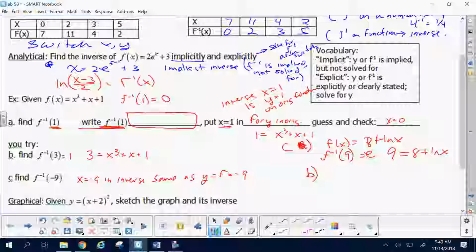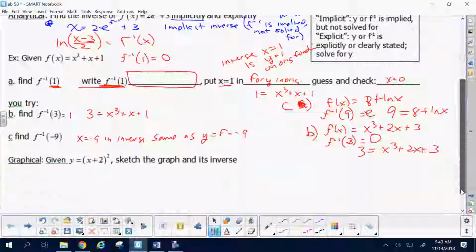B, what's B? The problem? f of x is x cubed plus 2x plus 3, and the question f inverse at 3. All right, that one you could probably do pretty easily. So the idea again is you say that if 3 is the x value on the inverse, then it must have been the y value in the original. So 3 would go in the y, or the function value. And you say what would the x have to be to make that? And that is 0, yeah? Okay. All right. Let's move on.